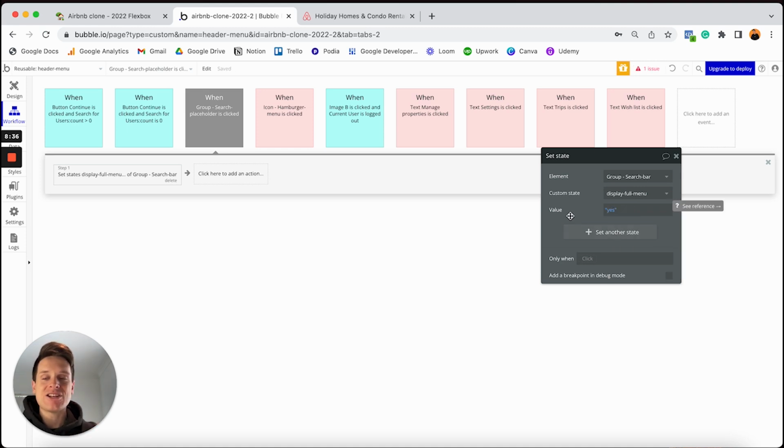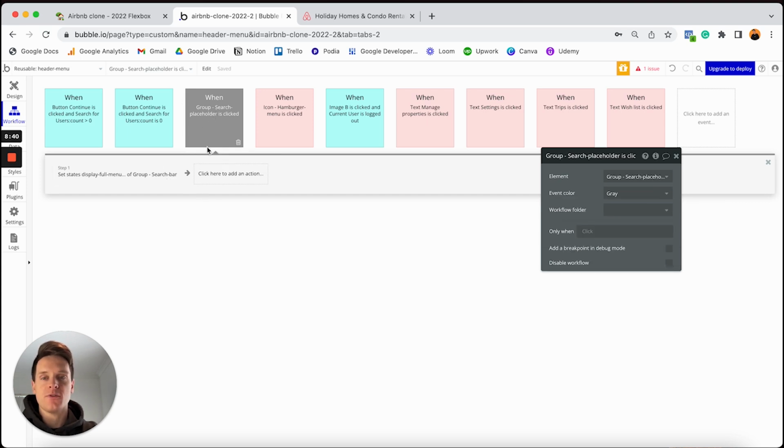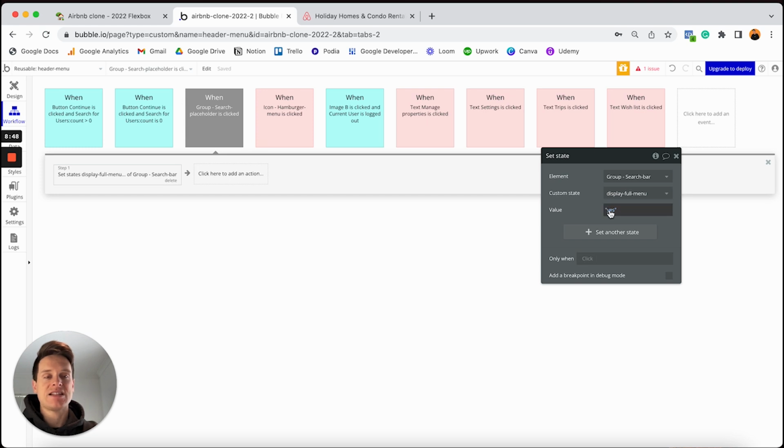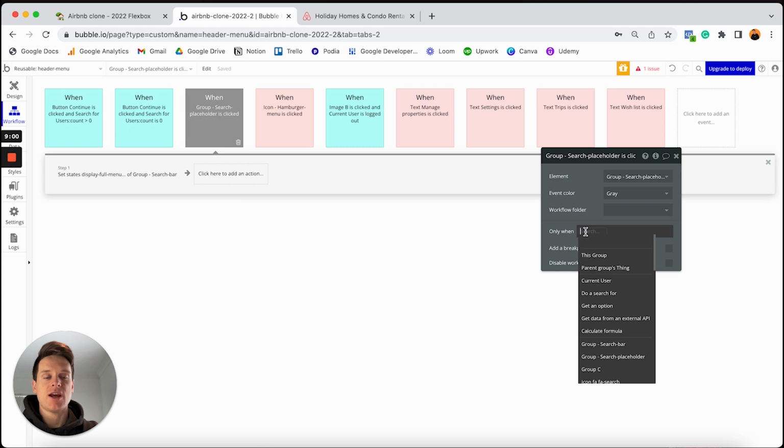And now one additional thing I want to do is create a condition on this workflow trigger here. So because this workflow is going to set the custom state to be yes, I'm only going to want it to run whenever the custom state is currently no. So if I was to select on our workflow trigger here, I'm going to create a condition and just identify that this should only run when the display full menu custom state is in fact no, not yes.